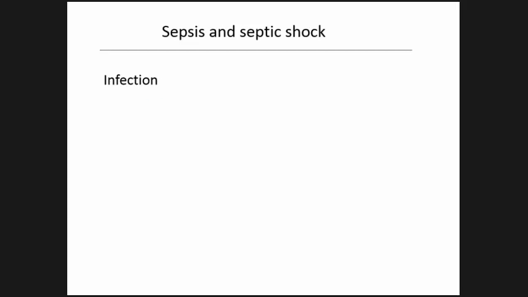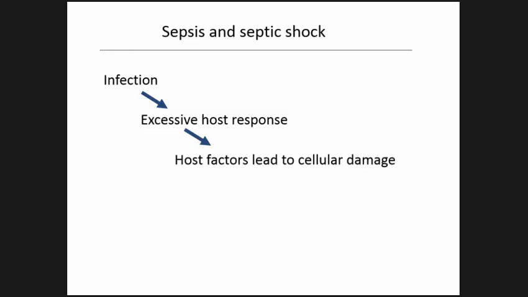So sepsis and septic shock, we have infection. We have to have infection for this to start. Then we have an excessive host response, is what I just talked about. This release of all these bad actors in the cells are leaked into the system, causing vascular permeability. You get a problem. You get these factors lead to cellular damage, because if you don't have fluid and oxygen going to your tissues, what happens? They don't do well. They will go from aerobic metabolism to anaerobic metabolism to death eventually. You get organ damage. That's how you get organ damage, and you will have death of the cells, of the organ, and eventually the patient.